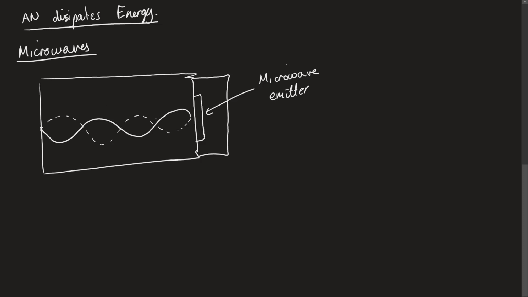Obviously, they're not only going to send out one microwave, they'll send out loads of microwaves. But I'm just going to simplify it down to imagine you had one microwave. And so then what happens there is you get these nodes and antinodes. And we know that the antinodes are where the energy is going to be dissipated. So if you have food that is in an antinode, that's going to be the hottest section. If you have food that is centered on a node, you're not actually going to heat that.